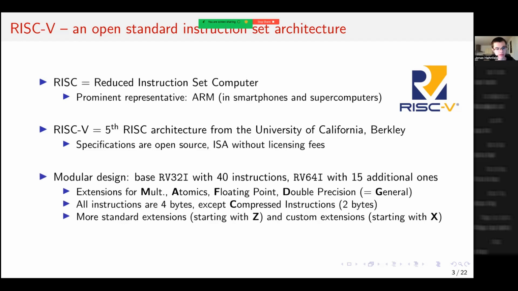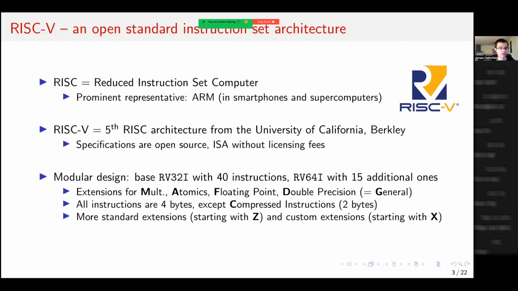The second big thing about RISC-V is that it has a modular design. This also kind of exists for ARM, where they add instructions over time, but for RISC-V, they really did it from the very beginning. So there's a base integer instruction set. RV32I is the RISC-V 32-bit integer instruction set that has only 40 instructions. So you can go read the document and understand all the 40 instructions, and then you know everything there is to RV32I. Then there's RV64I, which is the 64-bit extension of this. It's adding 15 additional instructions, because you can load bigger, 64-bit values, and shift 64-bit values around and so on. But in total, this is a very small base instruction set compared to other architectures.